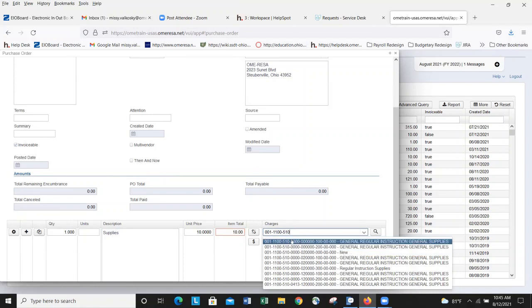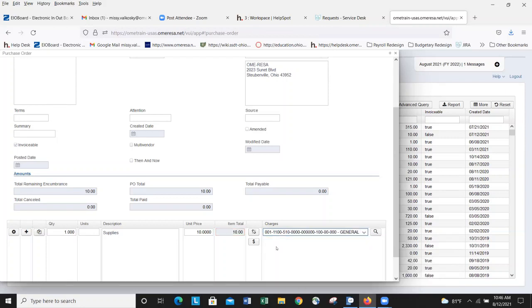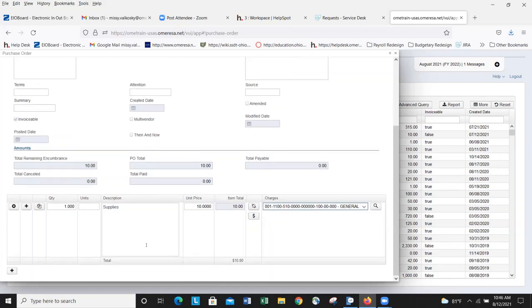And you see when you start to type, the codes come up. So if you don't know one, you know the beginning part of it, you can start typing, scroll down and find it. I always just had my codes written out, but that's a nice, easy little trick. Split price and split quantity are still here. I don't know if anybody used that in the classic system, but that's still here also.